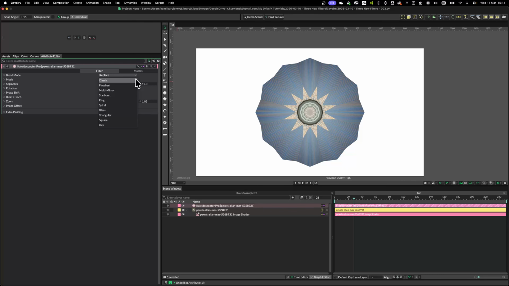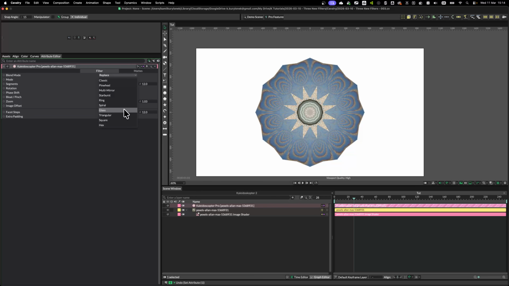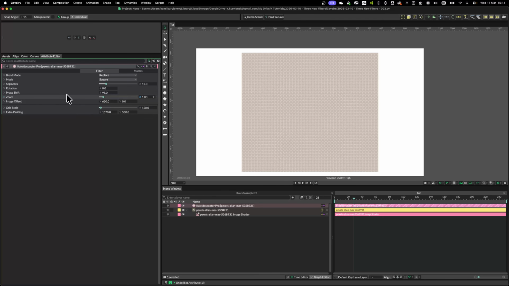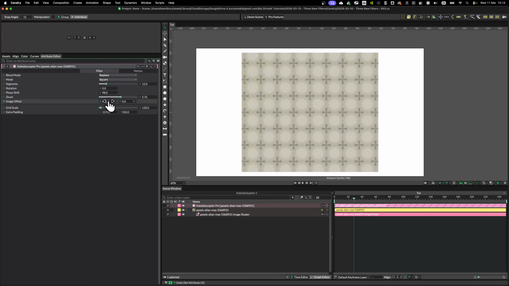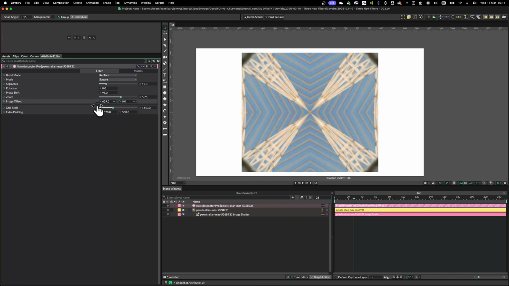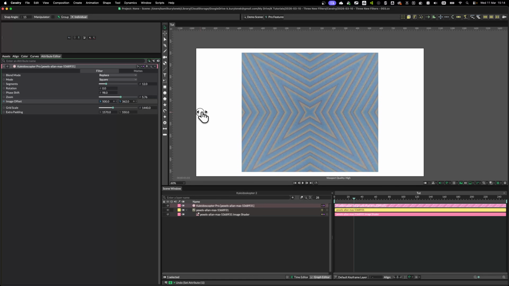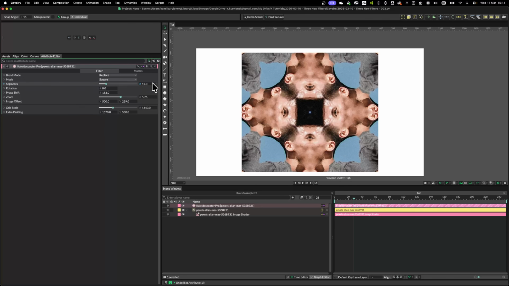But the best part is that we have all the different kaleidoscopic designs available to us. So for example, square allows us to create this kind of mosaic look. And let me zoom in a little bit so you can see better what is going on. And we can even further scale the grid to create some really crazy animations with literally animating two properties. And further, we can animate the phase shift.